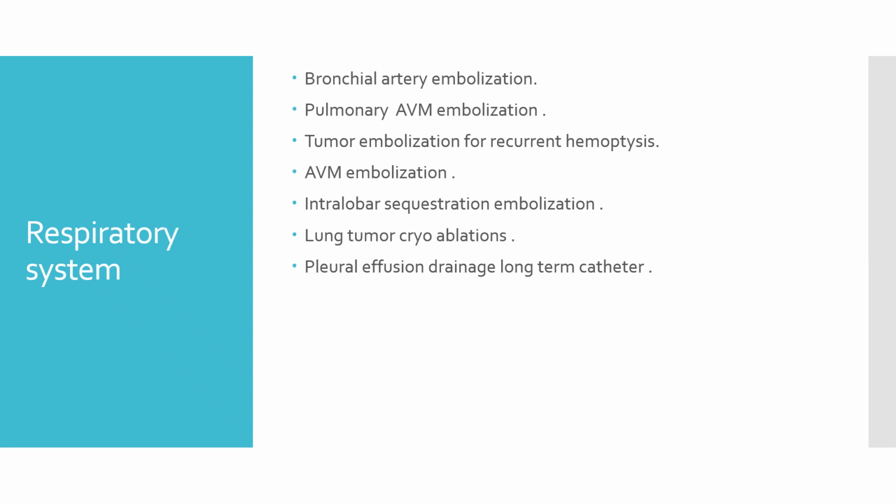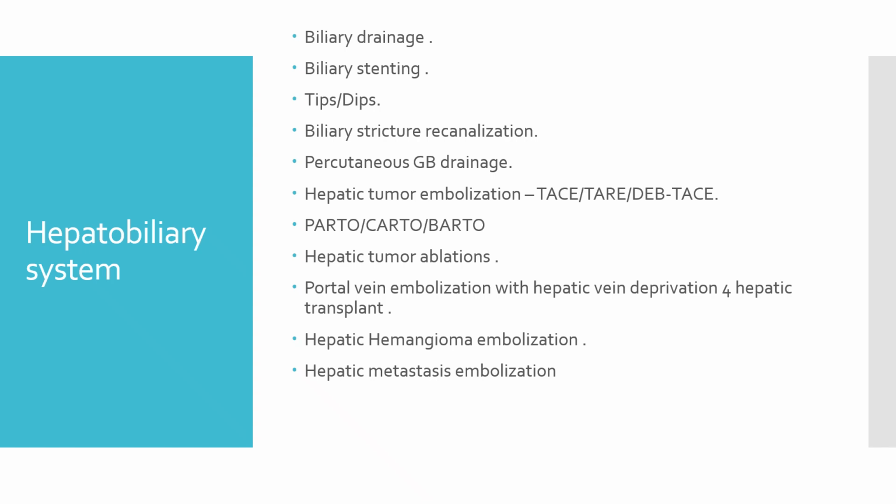There are other things like cryoablation for lung tumors and desmoid tumors, which are coming up very well. And if you don't talk about pleural effusion, the lung intervention will never end. For pleural effusion, there are various methods, from simply putting in an IV cannula to reduce the effusion, to having a permanent catheter fixed to the chest to drain it, and also for pneumothorax. We can also do drainage for hemothorax. These are a few respiratory interventions.